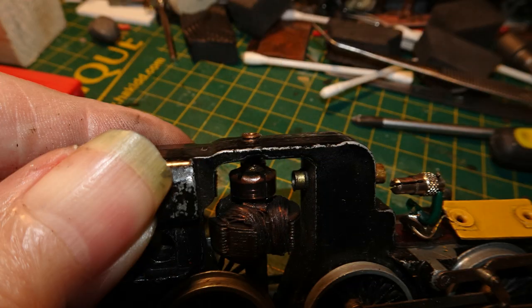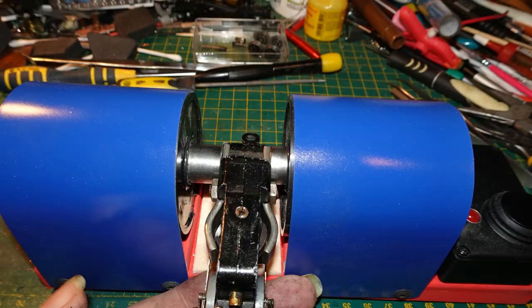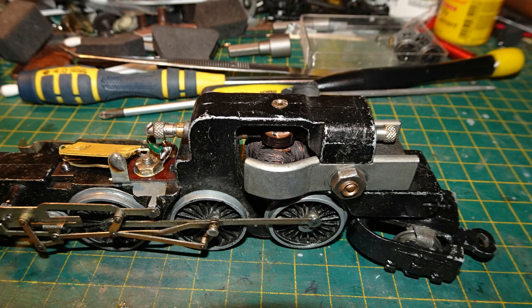I screwed the top bearing into place. I tightened it down until it bore on the armature shaft and then backed it off half a turn. Then I tightened the nut up against the top of the chassis to hold the position of the bearing. I put the magnet and the pole pieces back on and then re-magnetized again. So now the chassis was reassembled with new balls in the bearings and a newly charged magnet. I did also clean the commutator whilst I had the armature out.